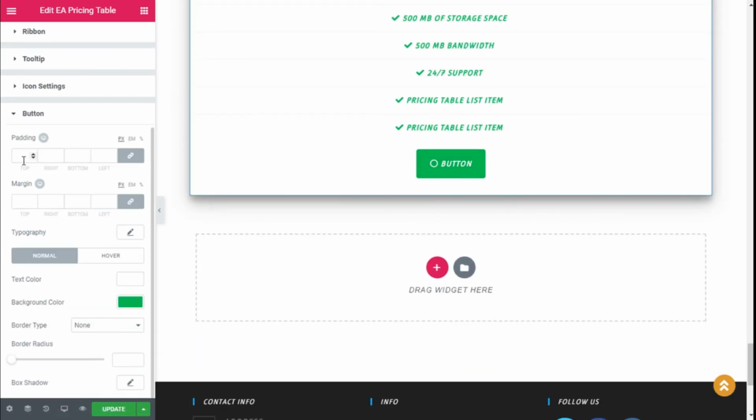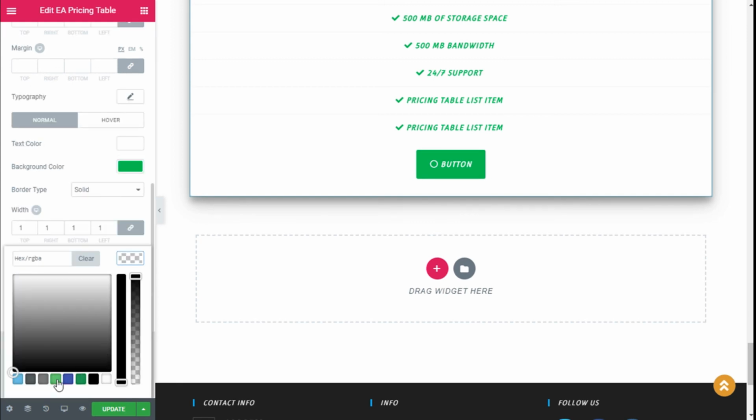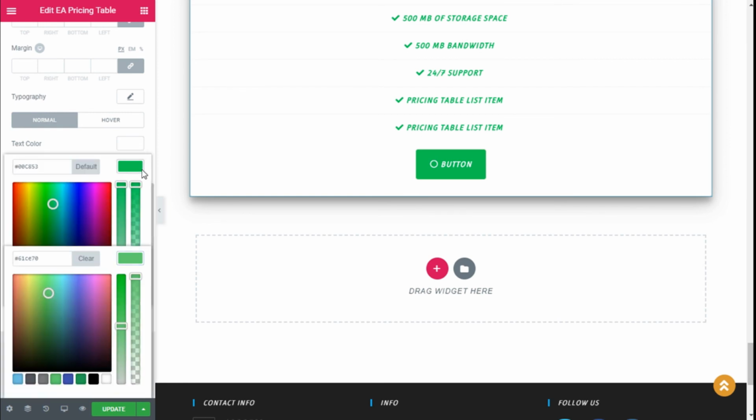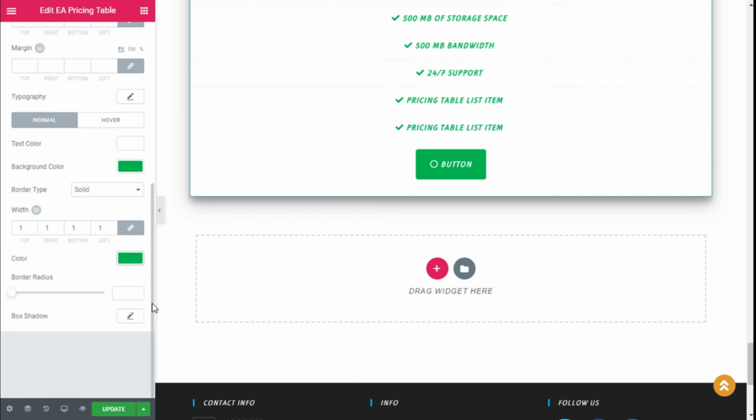We can add padding, margin, typography, color of the text, border type, and box shadow. So we are going to add a border of 1px of the same green or close. Now we are going to select and copy the color code by holding the left Control and pressing C, and we are going to paste it by holding the left Control and pressing V, like this.